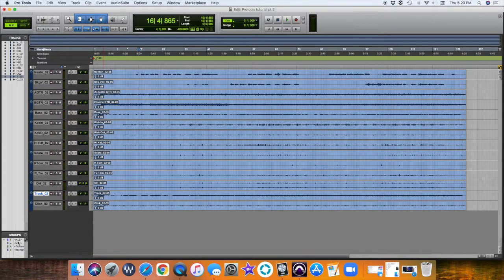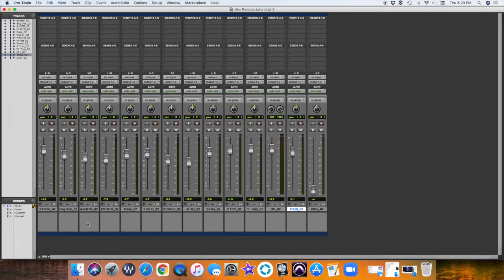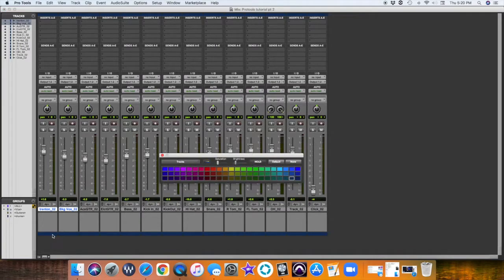So we have our groups right here, right? And Command G is how you create those groups when you have your tracks selected. That's the first thing that I always like to do to get organized. The next thing, right, is creating a color scheme. And I have my own personal color scheme, and people are different. And so it's really up to you. But for vocals, I like to keep them pink.